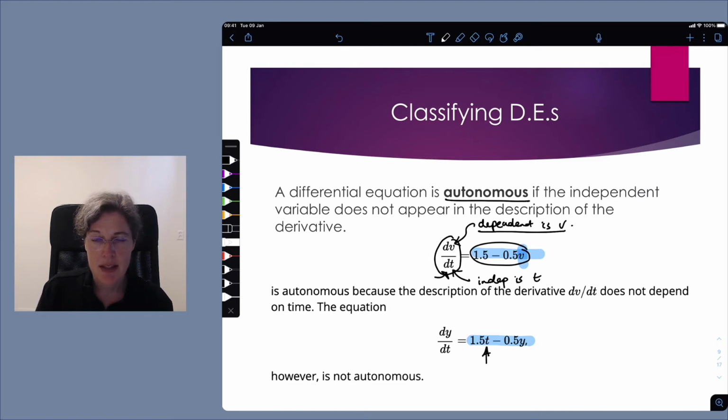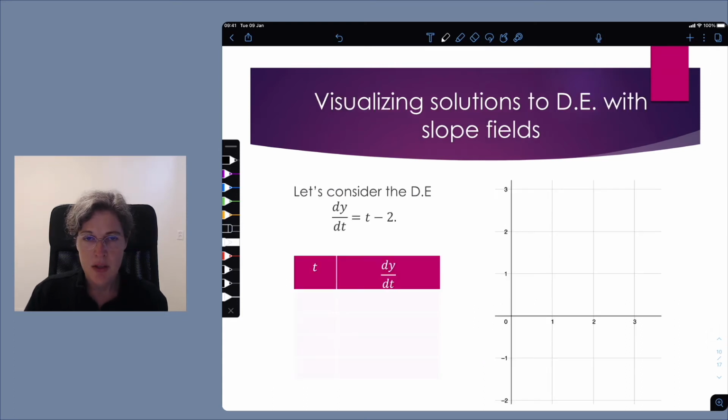Okay, and this is going to be a relevant thing to know because it gives you a hint on how you might solve these equations. Before we dive into techniques for actually solving differential equations, it's worthwhile to have a way of figuring out quite a lot about what the solutions look like without actually figuring them out. So we want to have a kind of visual idea of the sorts of things that we might get for our family of solutions for the differential equation. How do we do that? Well, let's look at an example.